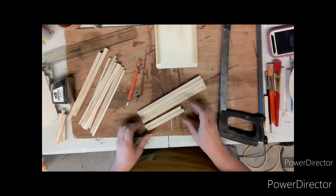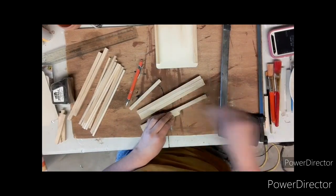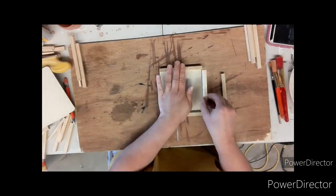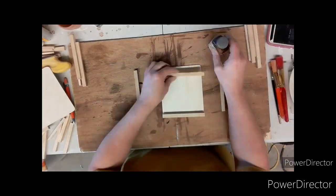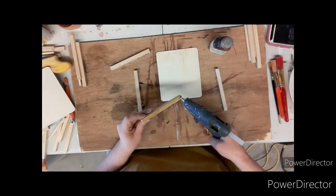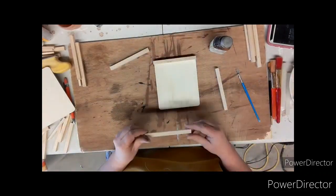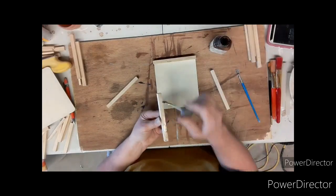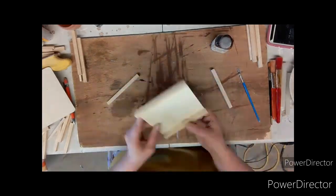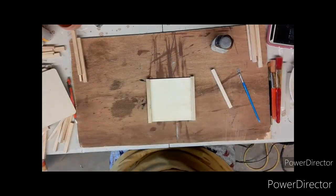I realized I didn't have enough of the big wood dowel, so there's another size down — the top tier has the smaller size dowels and it looks awesome. Now it's time to assemble it. Taking this glue — I don't remember what it was, I didn't have E6000 at the time but it was a super stinky glue — and the glue gun, I put glue in the middle and press it into place.